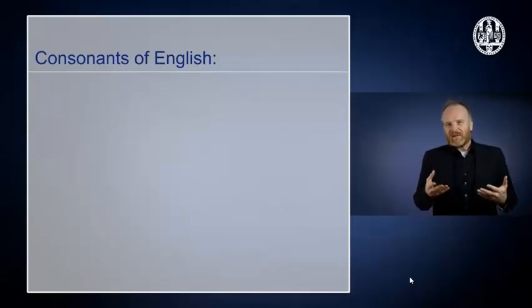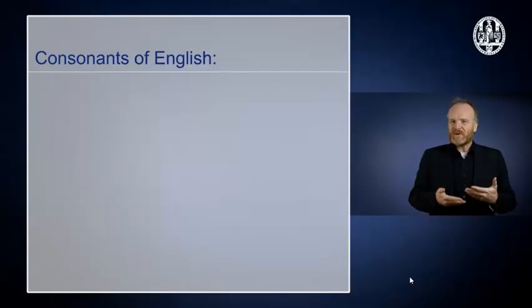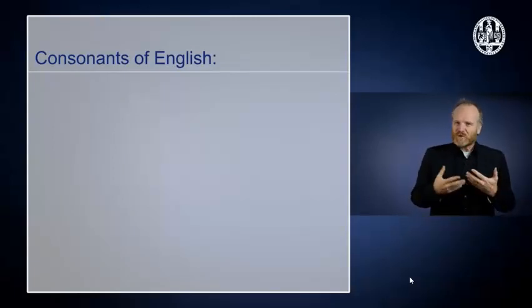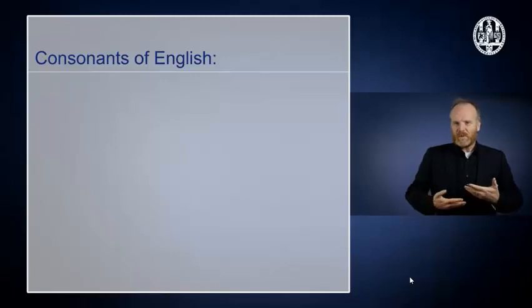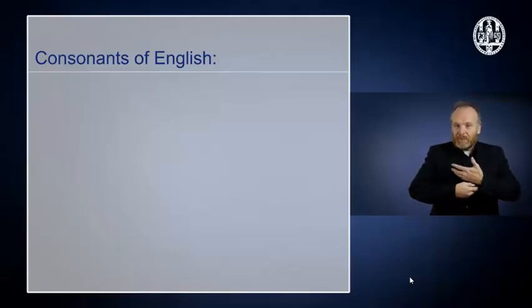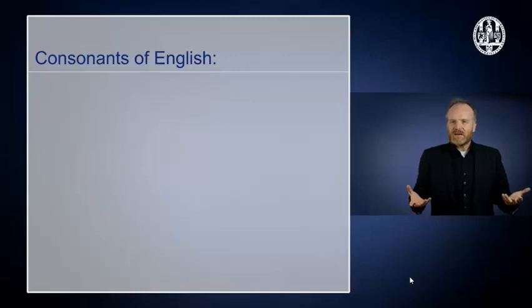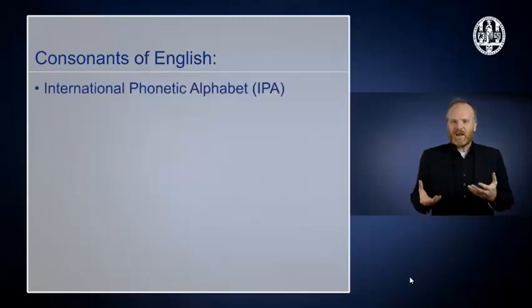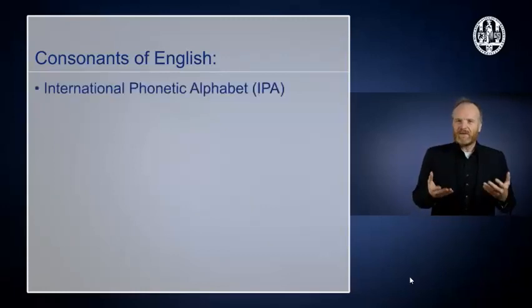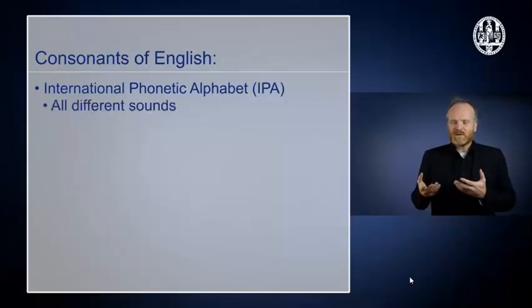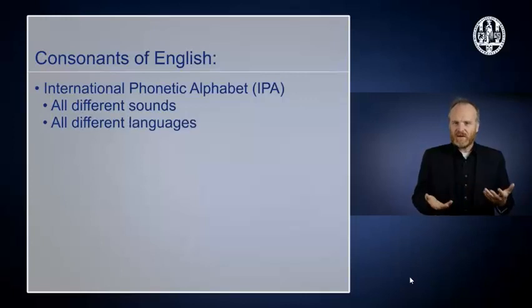Why is that? Well, English has more consonants and vowels, it has more building blocks than just those 26 different letters. If we want to write down all of those different sounds, we need more symbols. If you want to write down all sounds used in all languages, we basically need a very big set of symbols. That's what the International Phonetic Alphabet is. It's a way to write down all different sounds, all different consonants and vowels of every individual human language.